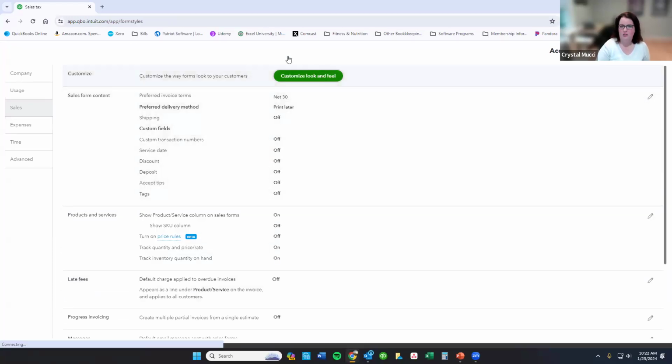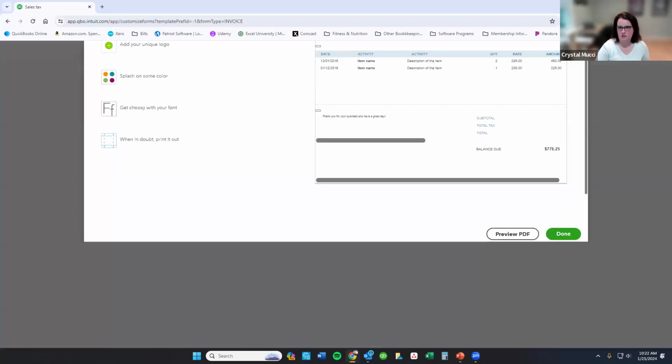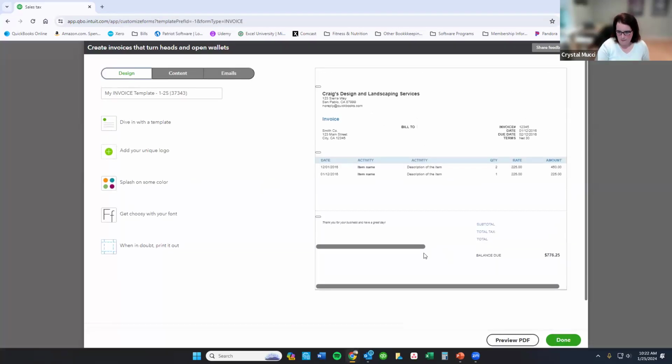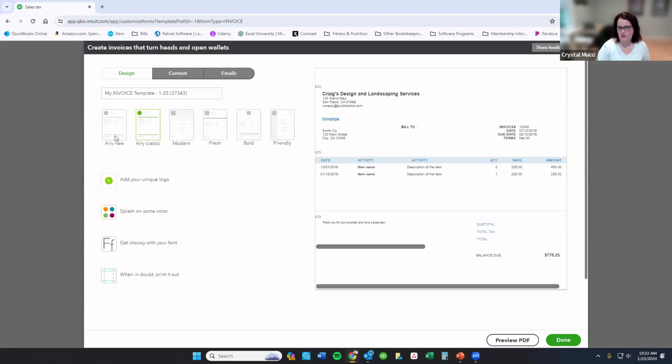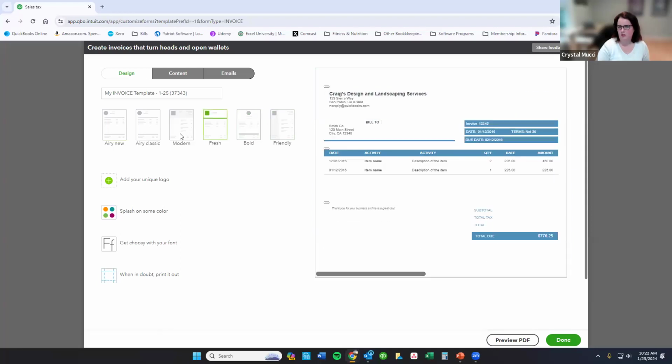So let's go into customized look and feel of this. We don't like the standard one. I want to do something that's more creative towards my business. You have a couple different options. So you can do default sales receipts, estimates, and invoices, and you can make those your defaults once we're done changing it. But this is where you're going to change the look. You're forced to do certain templates, but you definitely have a couple different options, depending on what you like or don't like.